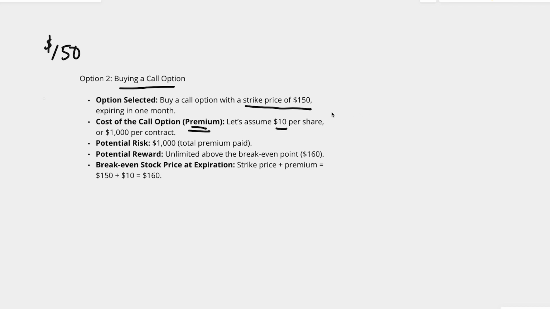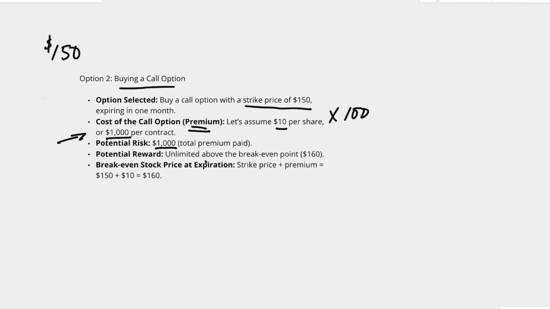So remember, option contracts usually have a contract multiplier of 100. So we would times that by 100. Each contract represents 100 shares. That's how much you control with that contract. So that's going to cost us $1,000 in premium. So what we're risking here is just $1,000 versus buying 100 shares of Tesla, where you'd be outlaying $15,000. We're controlling 100 shares through these options, but we're just risking $1,000. That's the total premium paid.